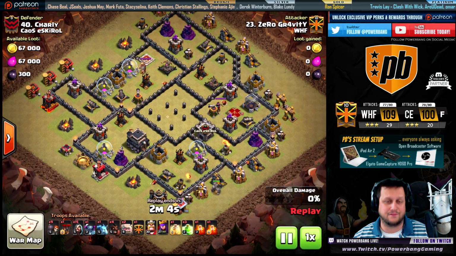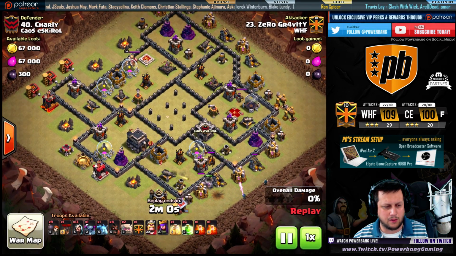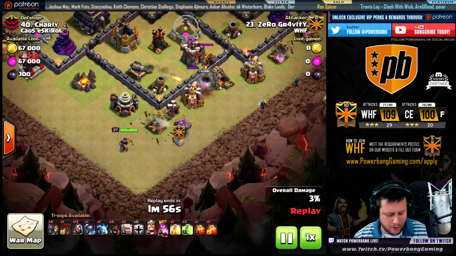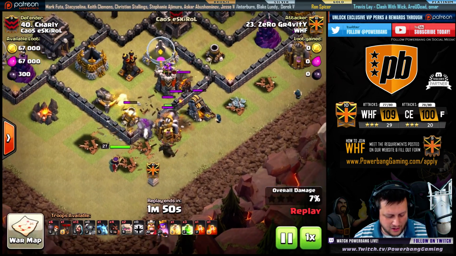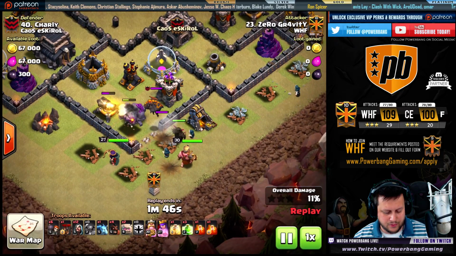And you're going to see a kind of rotational golem deployment with wizards in behind. But what I really liked about this raid was the hybrid army portion of it. He had something for everything. He even brought a little GoWiPe action here with that P.E.K.K.A. in the army camp. So down comes his golem out of the CC. He's got another golem out of his army camps to go ahead and help create that funnel.